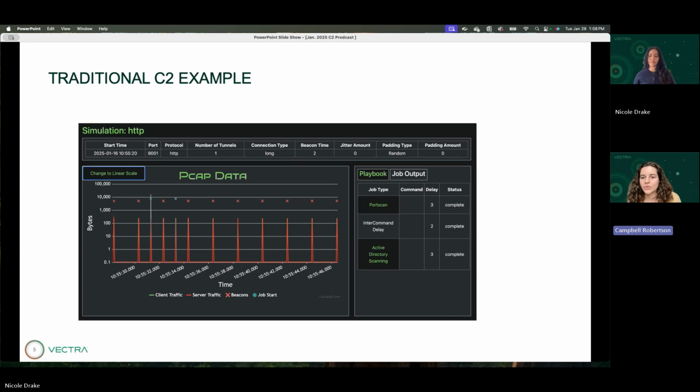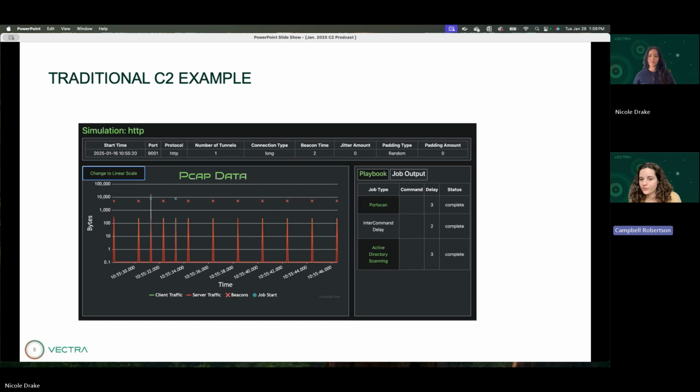And then we can do a short or a long connection type. And then, of course, any second with your beacon and jitter amounts. So this is a 2-second beacon type or beacon time. And then to the right, we have the playbook, which is what we call the list of jobs that the server is going to send over to the client.